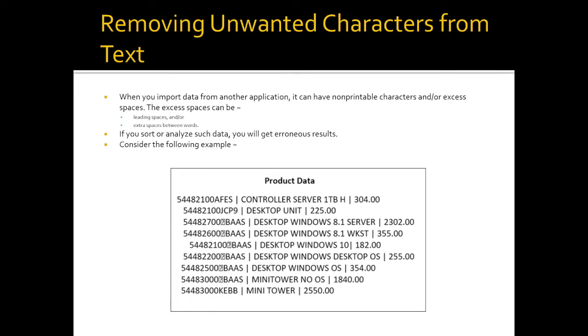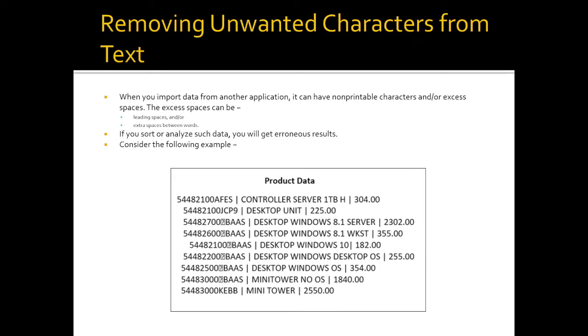Removing unwanted characters from text. When you import data from another application, it can have non-printable characters and/or excess spaces. The excess spaces can be leading spaces and/or extra spaces between words.